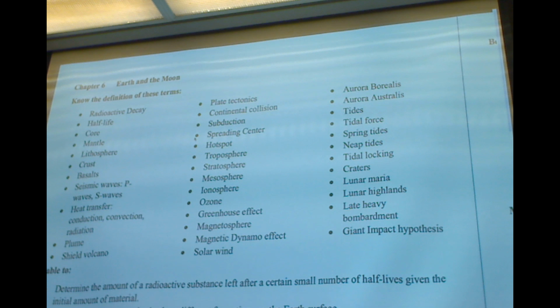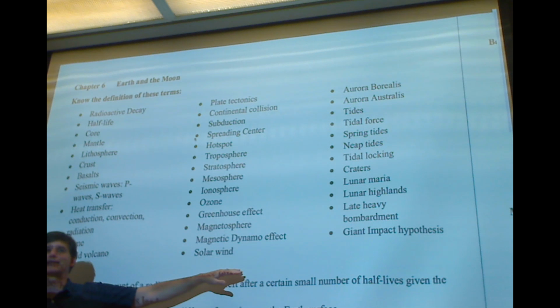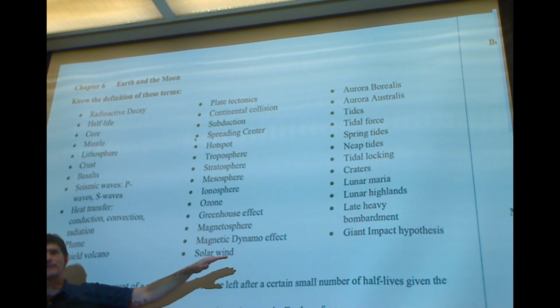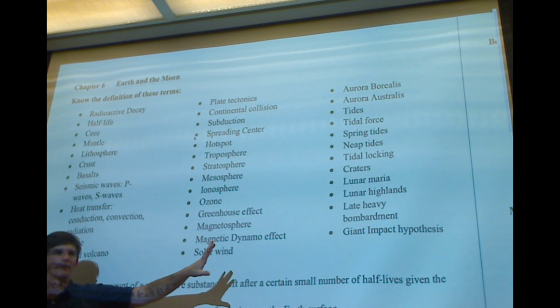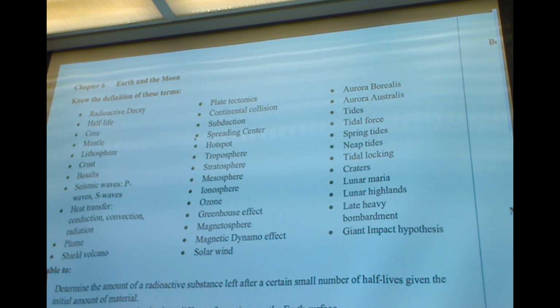Solar wind, what's that? A common misconception is this is the light. Is it the light from the sun? No. This is not light. That's something different. The solar wind, what is it made of? Particles. What kind of particles? Mostly charged particles, almost entirely charged particles. So what are they? Hydrogen nuclei, which means a proton, and helium nuclei, which is 2 protons, 2 neutrons.